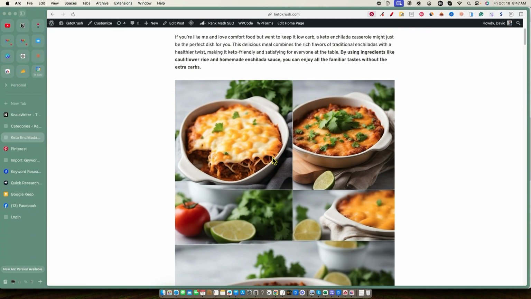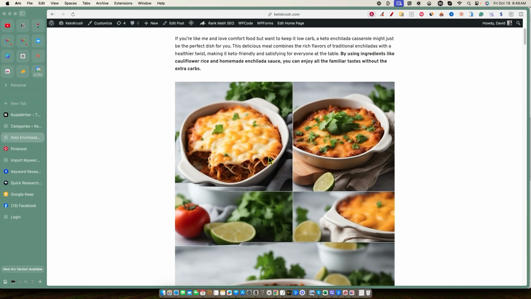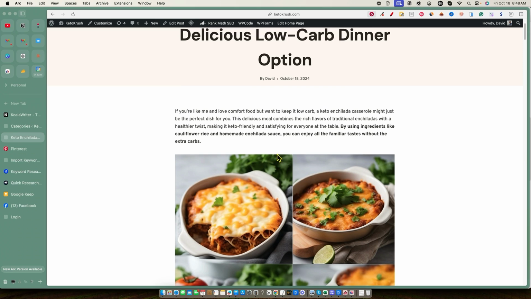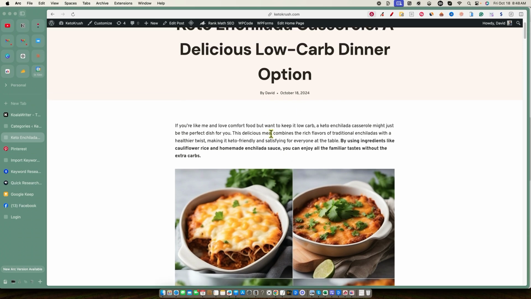I think that it's my favorite AI writer. It's just so easy to use. The images are great. The content is high quality. So many people are ranking so much content with Koala. It's just because of the simplicity of it and so forth. You guys always ask me what's my favorite. I know I do a lot of reviews on AI writers and so forth. Koala Writer, it really does stand up to the hype. I know a lot of people push that product and so forth, but Koala Writer is the easiest. It's pretty generous on the pricing, I think, as well. And I like simplicity.